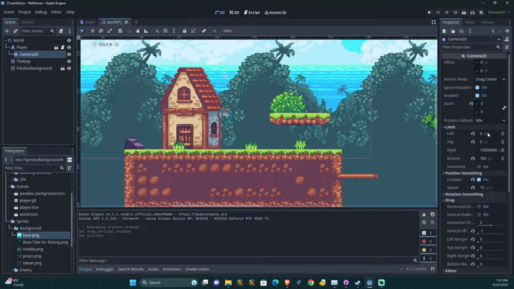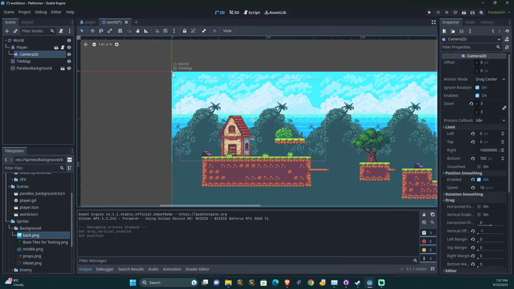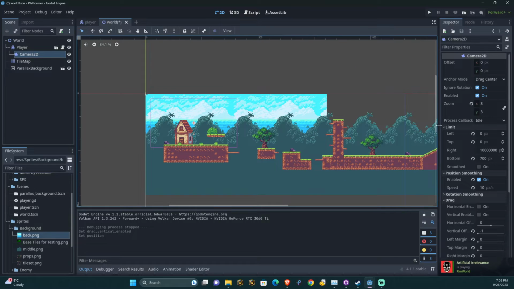The other thing you'll want to do is set the limit of the camera. So left at 0 means that the camera on the x-axis won't go past this, so we're not going to see this void that's out here. Top means it won't go past the 0 on the y-axis. Right, I'm not too worried about that. It's just going to keep going to the right as far as it is. And 700 down means that the camera, and this is the bottom of the camera, not the top of the camera, so it actually takes that into account. We don't need to sort out the math of the height of the camera and where that's going to be. So we just want to say don't go below 700.